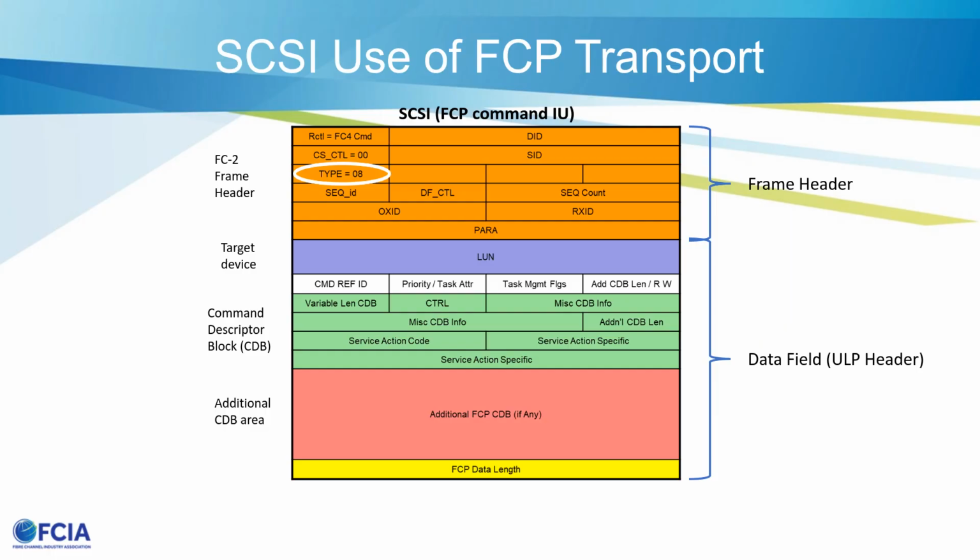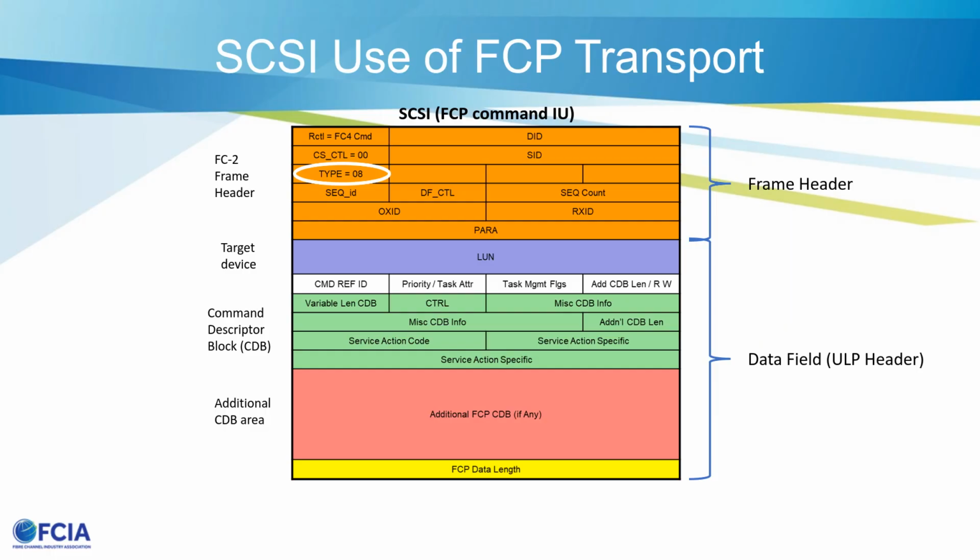So typically what's been done is that some type of scatter gather list has been provided to be able to pull the data out of memory and put it onto the wire. And this is all managed by the HBA hardware. And it uses that type field of 08 to know that it can do that. The second space that we're looking at is actually the data field of the Fibre Channel frame, but this is also the ULP header. So for SCSI, this is our SCSI header space.